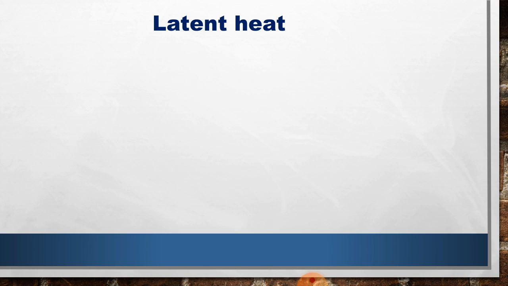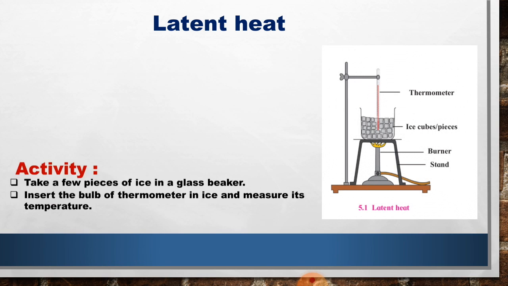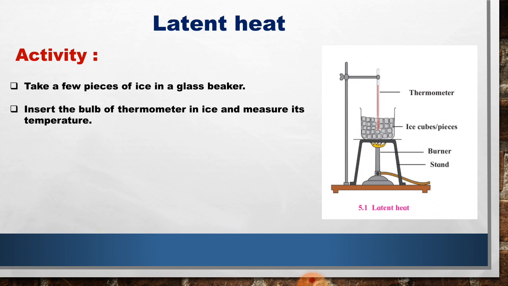Okay, so here is one activity which is given in your textbook. That is very easy, so let's see what that activity tells us. What do we have to take? We have to take a few pieces of ice in a glass beaker. Then we have to insert the bulb of a thermometer in the ice and measure its temperature.